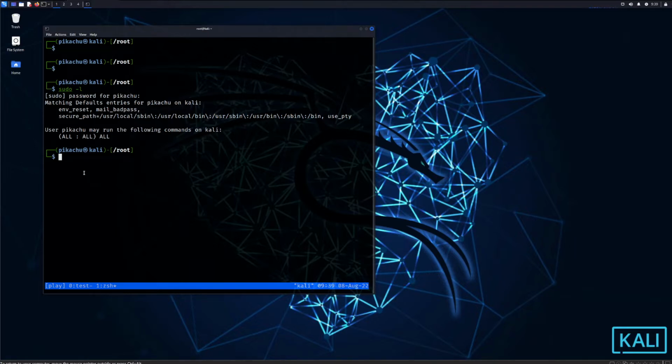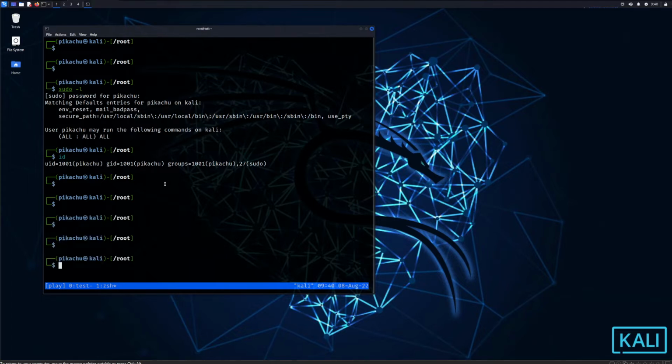So anyways, moving on. You can type in id for more information: the ID number, group number, what groups they're in. See, we added them to the sudo group when we made the account, so you can see that kind of information with the id command. That'll be useful when you're on a fresh account. Maybe you hacked a machine, you're on an account, you want to see what the ID is, what groups they're in, and then sudo -l to see what privileges they have, what commands they can run. So super useful commands here in your pen testing career, if that's what you want to do. It's my hobby personally, but okay, moving back to the root account here.